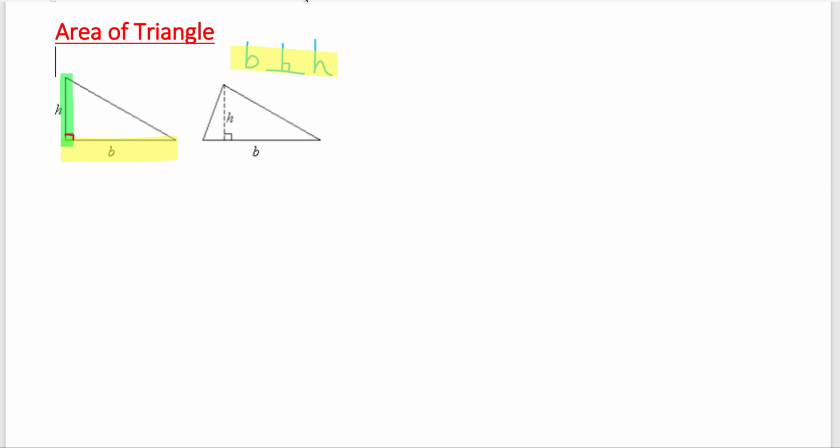Perfect. So we can see in this example that I have here, in this case the base selected was a different side, so it's not that clear which one is the height. So they calculated here that the perpendicular is this one here, and again we have that very, very important right angle here. So then I have the base and the height. Beautiful. And let's look at another example.